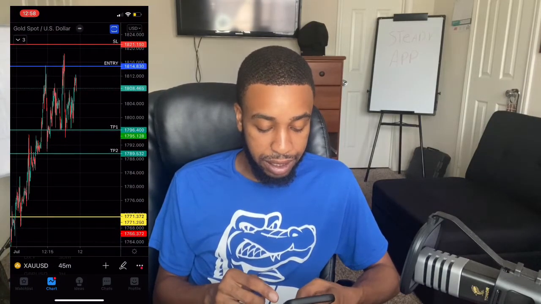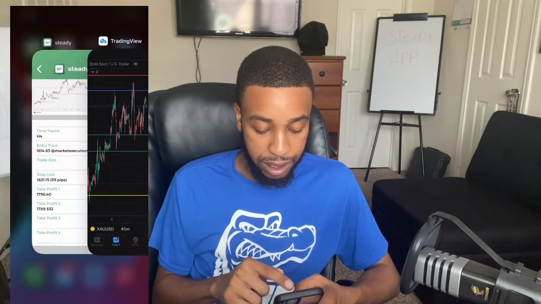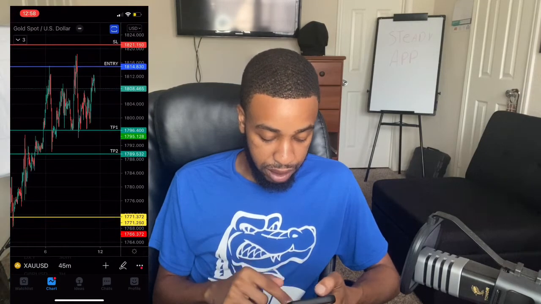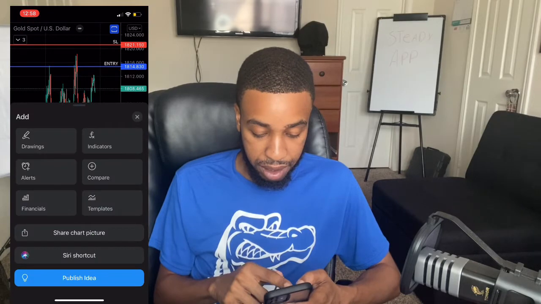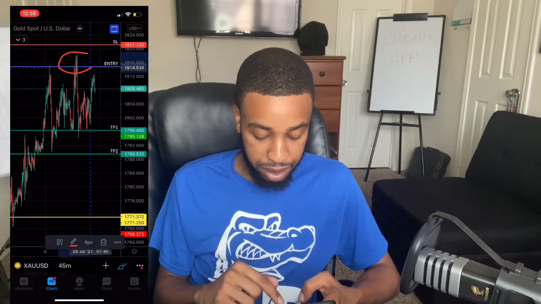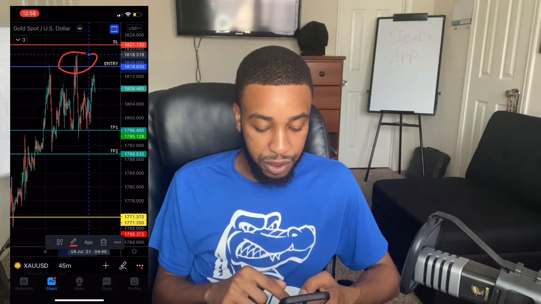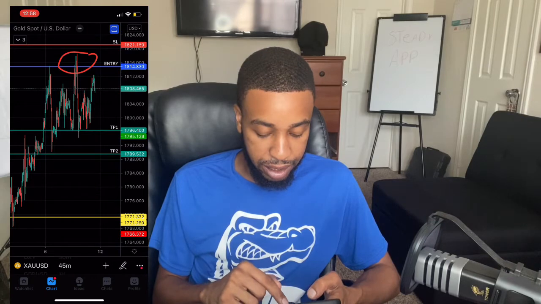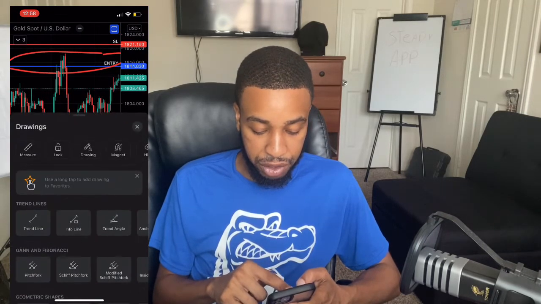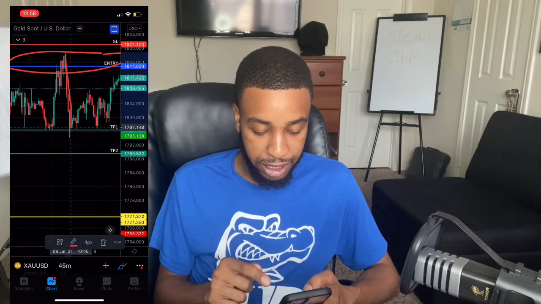Now, you guys can clearly see, right? If we look at this chart, this is where the market hit the entry. So right here is where the market hit the entry, okay? So now that you guys can see that, the next thing that we're looking at is, once the market hit this area, then what did it do? It ended up dropping to the first TP that you guys actually see right here, okay?